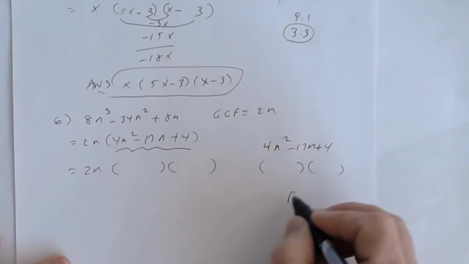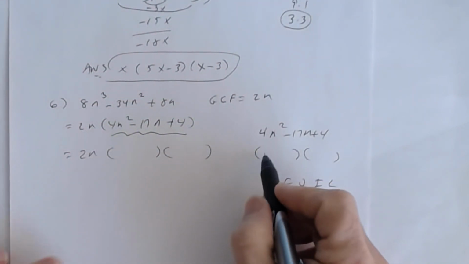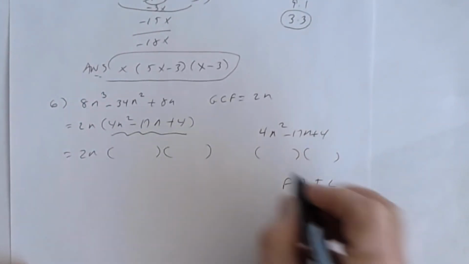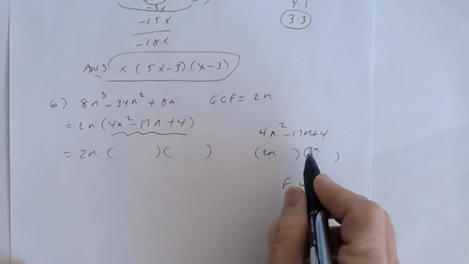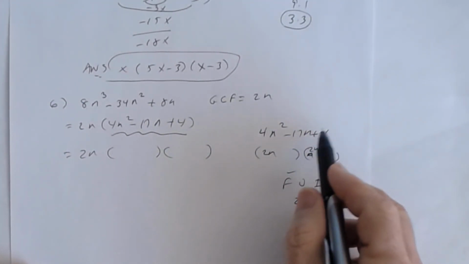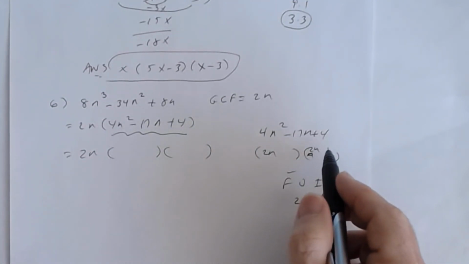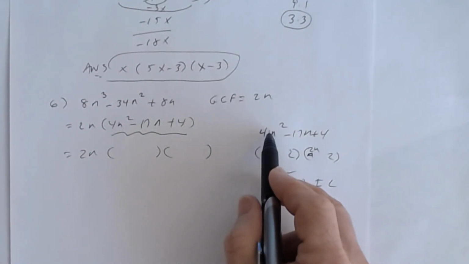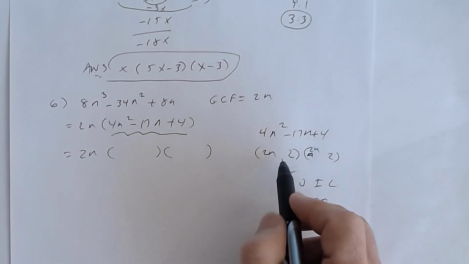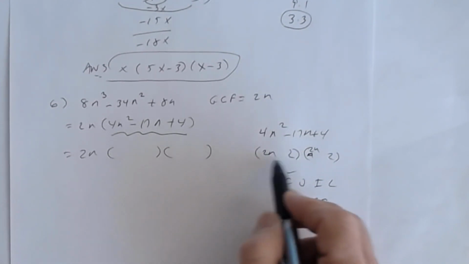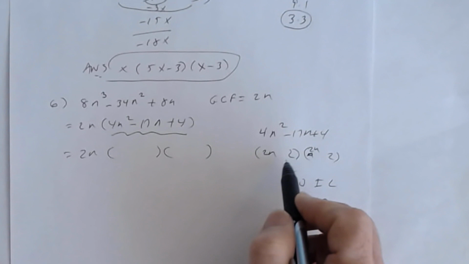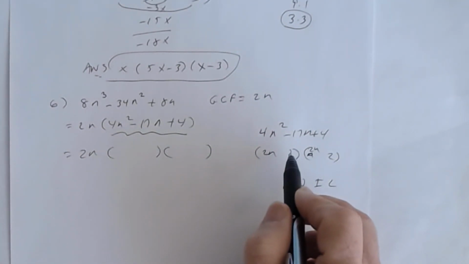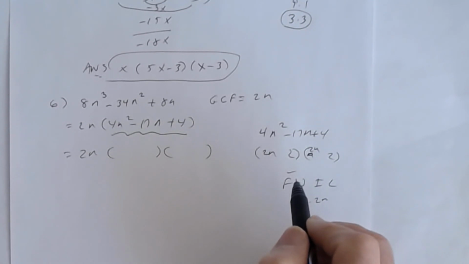So we do the two binomials, and we remember reverse FOIL. For 4n, let's try 2n times 2n. Let's see if that's going to work. So 2n times 2n is 4n squared, so my F is okay. For 4 here, for the last, let's do 2 and 2. I want to show you something. So you see the GCF here is 1, right? If you put a 2 here, see how this is a 2n and this is a 2? They have a 2 in common. That means you can factor out the 2. If you can factor out a 2 here, then that means that you can factor out a 2 here, and that's not possible. So that means that putting 2 and 2 here is not going to work.